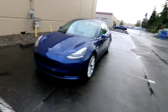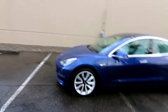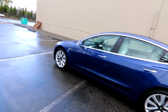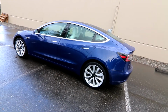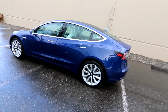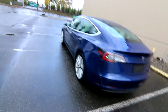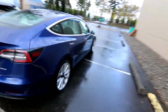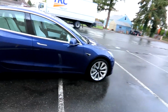One awesome color combination. This blue was a premium color. White and gray are non-cost colors for Tesla. Any other color besides white and gray is extra money. This one also has the upgraded wheels, so we have some nice upgrades in this Tesla. We have the white interior, which at the time was about a $1,000 upgrade. The wheels, a $1,000 upgrade. The exterior color was a $1,000 premium color. And then we have the acceleration boost upgrade as well, which was a $2,000 over-the-air software update.